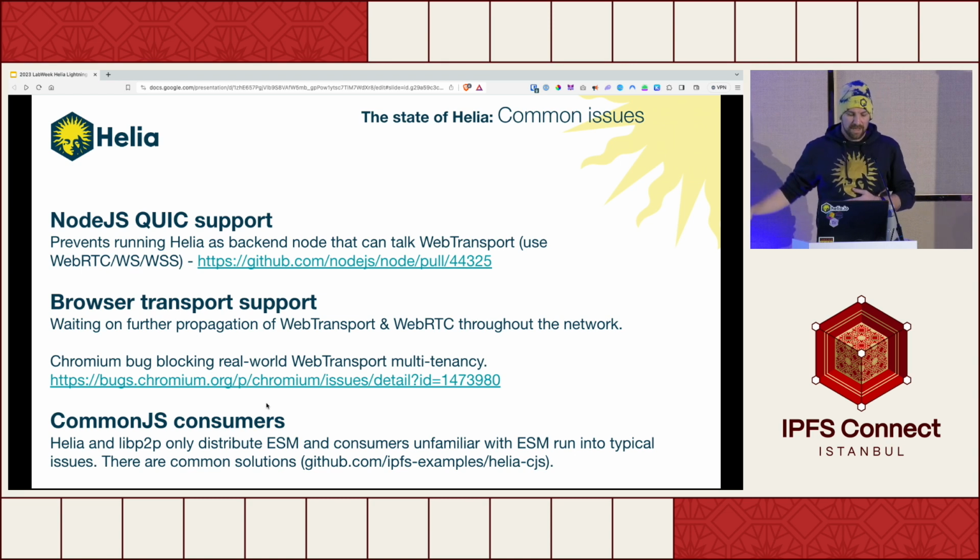And then for CommonJS, a lot of the packages, the JavaScript and TypeScript that we've been putting out, are ESM only now. So if you're using CommonJS and you can't update, there is an example out there that you can follow. It's completely possible. You'll get an ERR unsupported ESM error, but you can get around that with dynamic import.